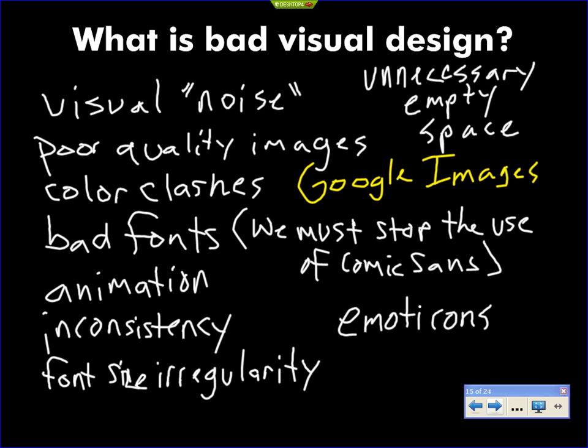Second way is to use some other kind of resource. How many of you are familiar with Flickr? Only about a third? Okay. If you're not familiar with Flickr, become familiar with Flickr. First of all, you want to spell it correctly. There's no E. Flickr is an online service where people sign up, they get an account, and they upload their pictures to Flickr. Basically, it's like an online photo album that people can display to the world.